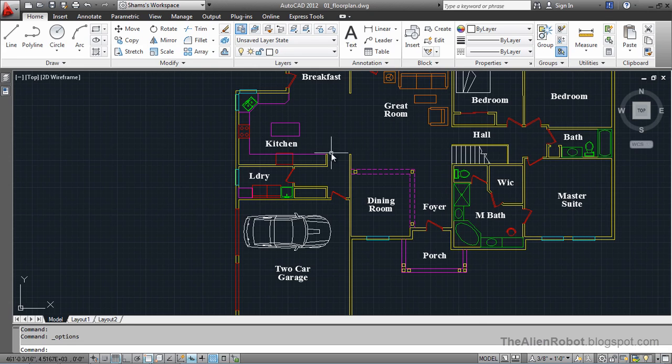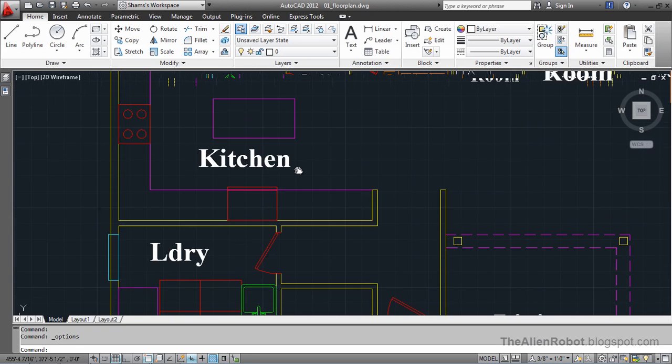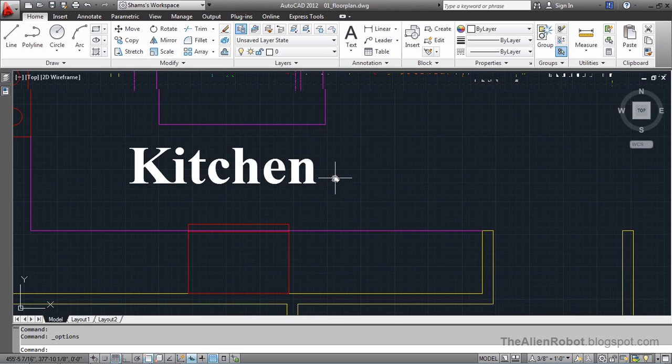Now the good thing about rollover tooltips is that we can have all this information without even selecting the object. But there's a slight issue with rollover tooltips, and that is this feature doesn't work with TrueType text. I'm telling you specifically about TrueType text. For example, let's zoom in a little on this. If we hover on this, we can keep hovering all day, and the rollover tooltip is not going to show up at all.